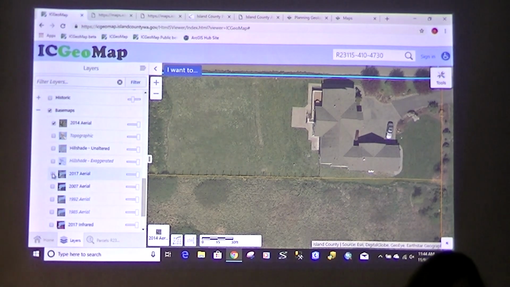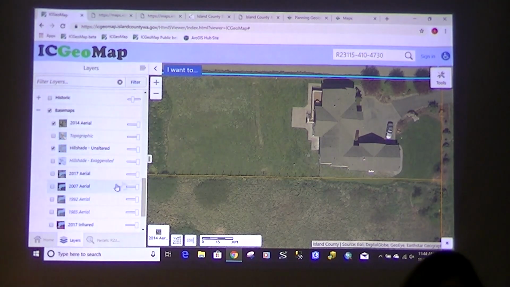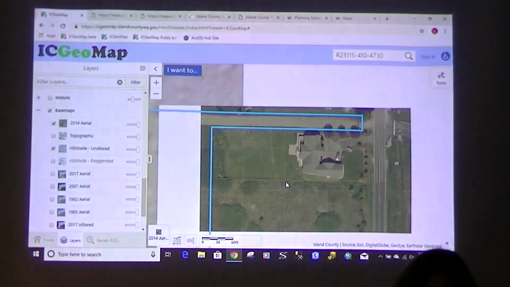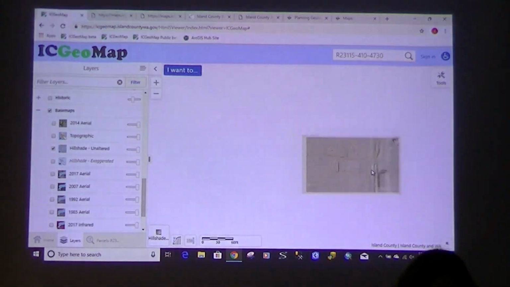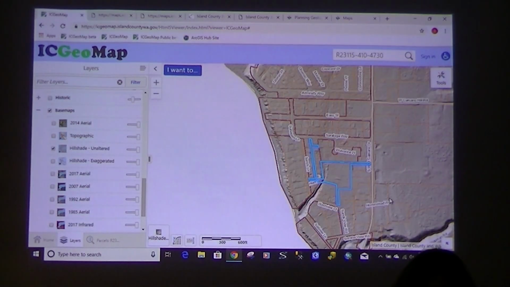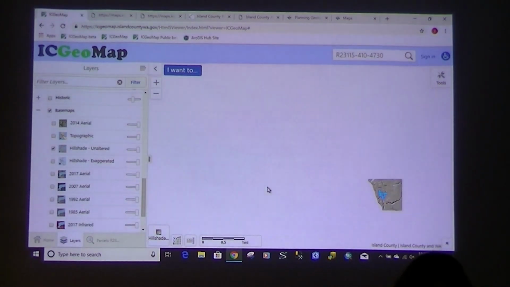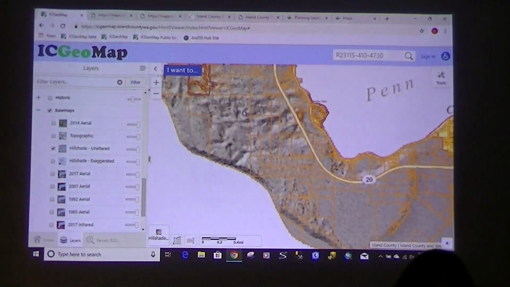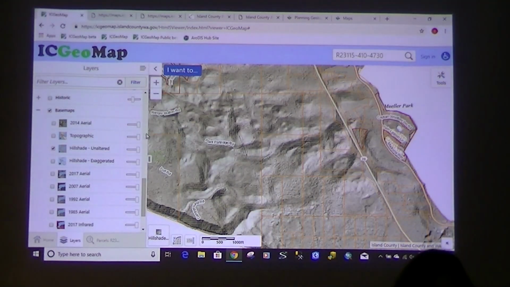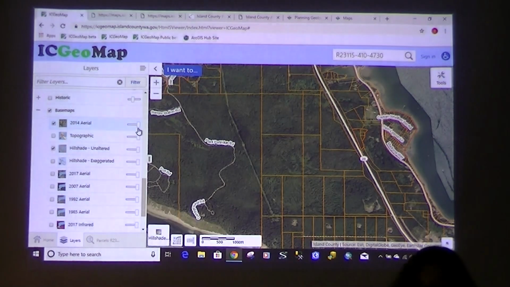Some of the other base maps here is this hillshade. A hillshade is looking at elevation and LiDAR data. I'm gonna go ahead and turn that on. Some interesting places to look at if we go to the kettles. That's always kind of fun. So you can actually see. Now what I can do with this map that I can't do with other maps is I can actually have 2 base maps on at once.